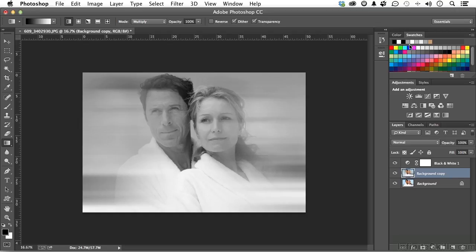Now we can still do a few more things here. Number one, since we have the original down here, if we select this one right here, we can change the opacity if we think that's a little bit too much of an effect and bring a little bit more of the original in. And if we change the opacity of our black and white adjustment, we can bring just a touch of color back into it. A very different, soft, ethereal kind of image, done with gradients, the Multiply blending mode, and the Motion Blur filter.